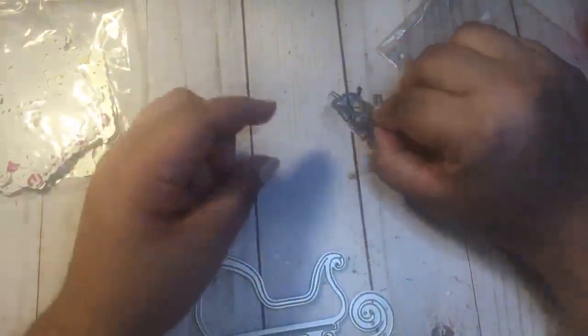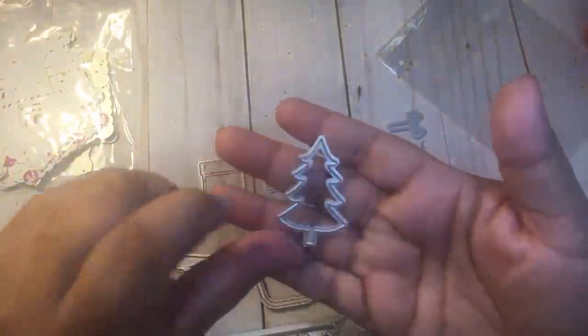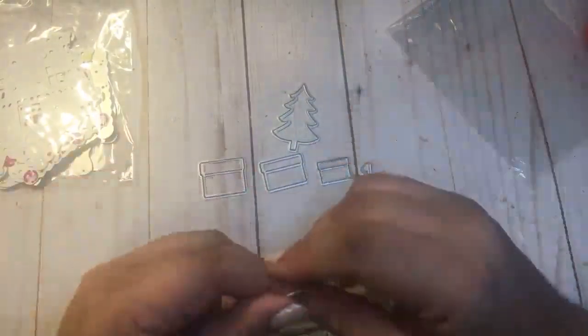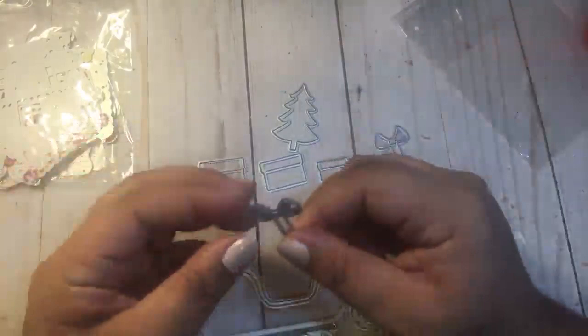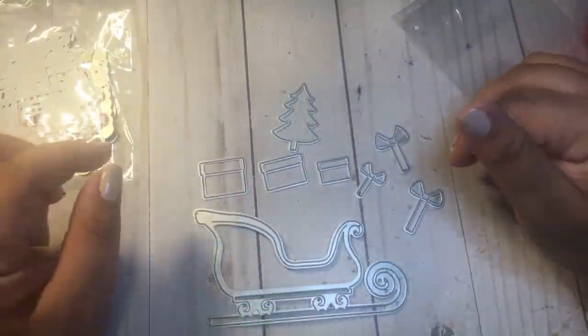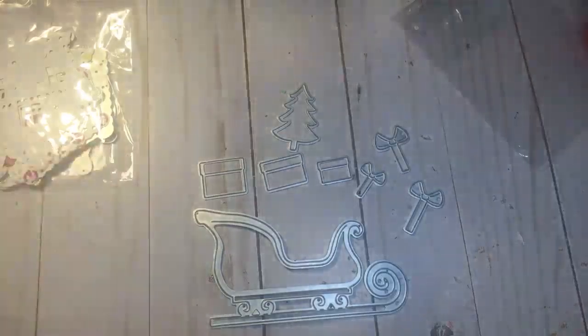And then we have three presents: a large, a medium, and a small. And then we have a Christmas tree, or a tree. And then we have the three bowls that go with it. So I wasn't able to cut out all the pieces. I just created one, and let me show you guys what that looks like.